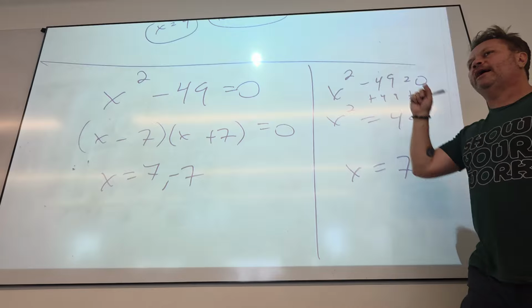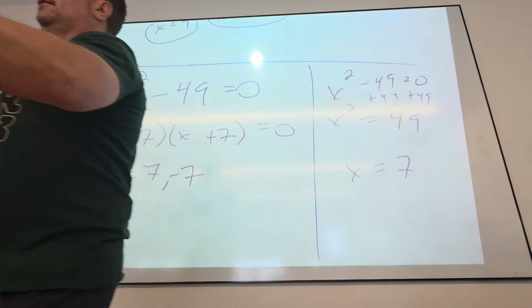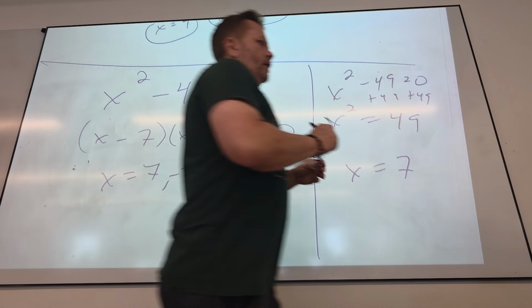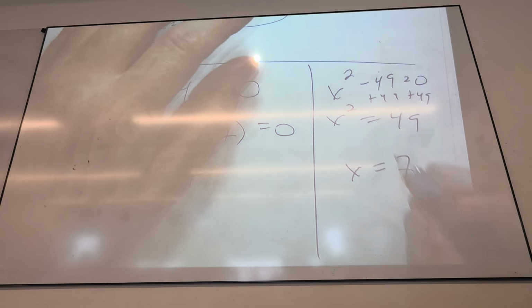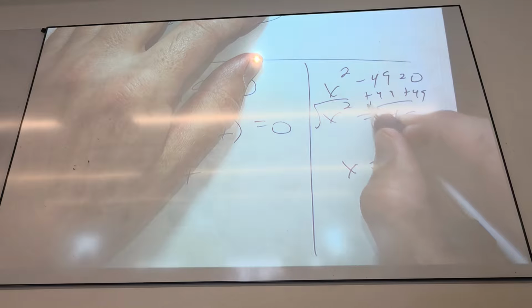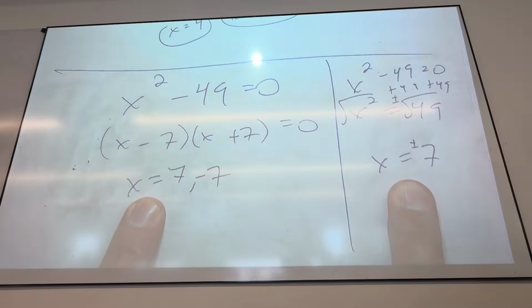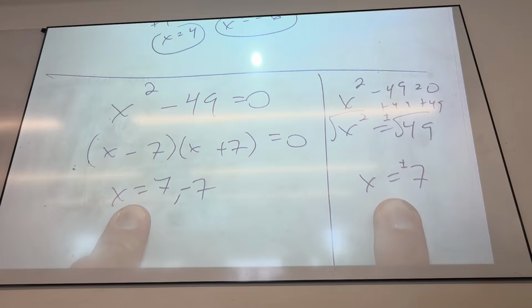Here's the key thing. Literally, what do you square to get 49? Not just 7. Negative 7. Do you guys with me? So when you take a square root, you have to put plus or minus. This is actually kind of huge. This happens often enough that you really never want to forget that. It has to be second nature. When you take a square root, immediately put a plus or minus. And you can see why. That's the only way to make sure I get all the answers.